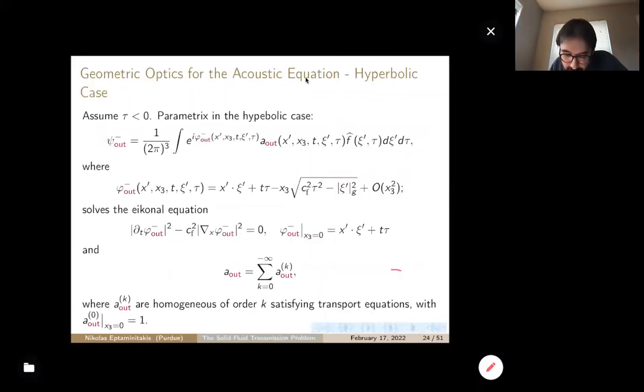Okay, and we are going to now look first at the hyperbolic case, and assume that the wavefront set of the Dirichlet data is there, and see what we get. Well, it turns out that you can construct a parametrix with geometric optics in much the same way as the one we saw before for the problem with Cauchy data.